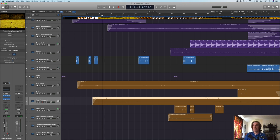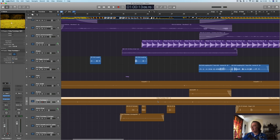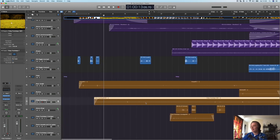So this is mixing part two. And we're going to look at mixing the Foley sounds, specifically the key jangle, which I'll do second, and the Foley footsteps, which I'll do first. At the minute, we've just got them set at a level. As we can see here, they're not very loud.